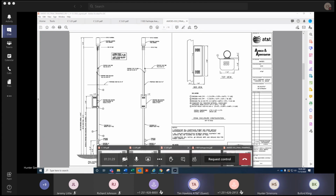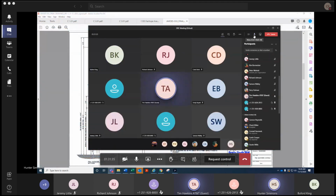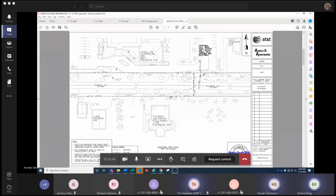The only thing is, we don't have a problem doing a metal pole. Sometimes I feel like if you have a wooden pole route that's all wooden poles and you stick a metal pole in the middle of it, I think that may stand out more than just being another wooden pole in the pole line. That's not me trying to avoid putting a metal pole in. I don't mind doing that, but I think we need to consider that. It may stand out having a shiny new pole in a wood pole route. Understood, Tim. That way we have the full suite of options to choose from. Gotcha. All right, I'll get it over to you. All right, thank you.